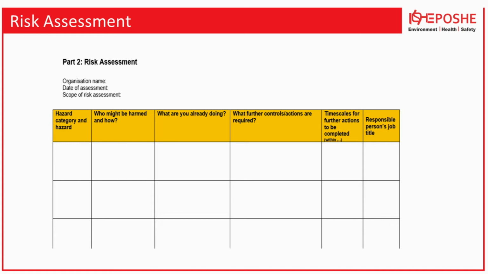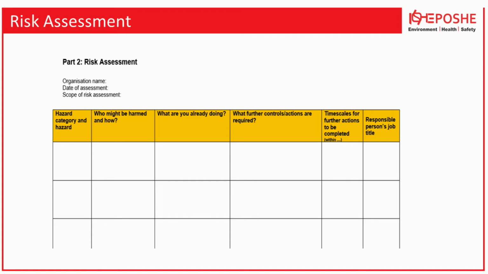For example, earlier we identified the hazard category as vibration, and the hazard is whole body vibration. In the second column, who might be harmed? Maybe the operator, helper, these are the people likely to be affected. Now we will see how they might be affected, and the severity. It can be like this: the operators are using jackhammers for demolishing the walls. They are using jackhammers without rest breaks. Continuous exposure to vibration causes whole body vibration, nervous damage, vibration white fingers, muscle pain. Similarly, you have to write for all the 10 hazard categories.